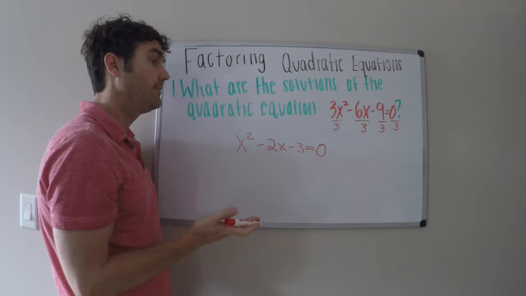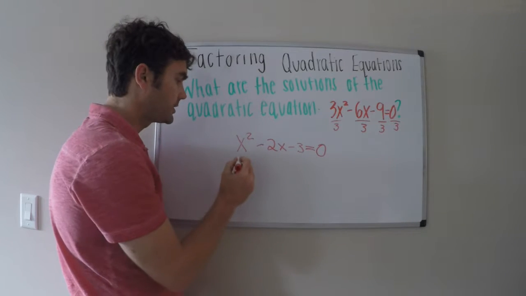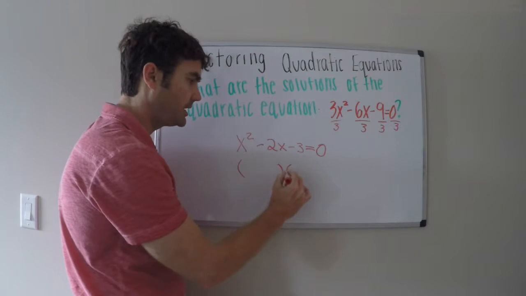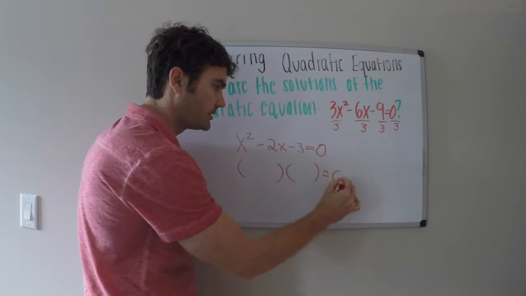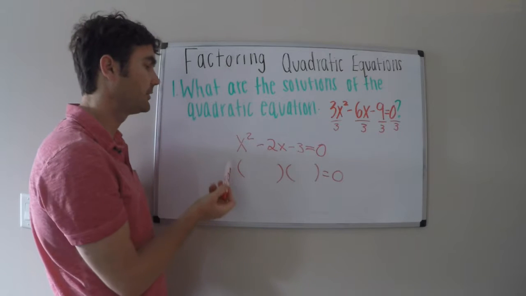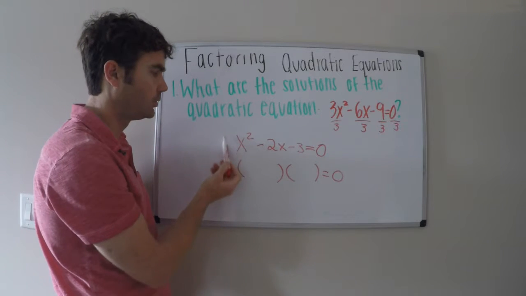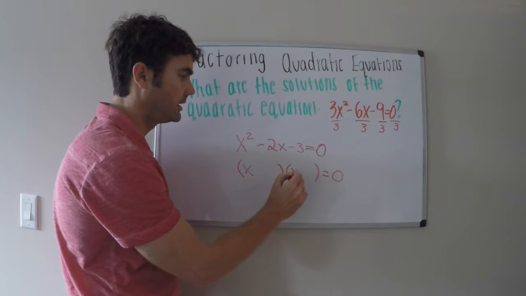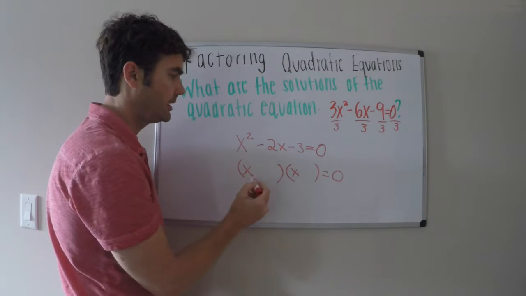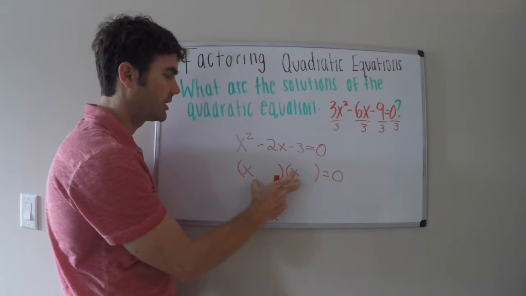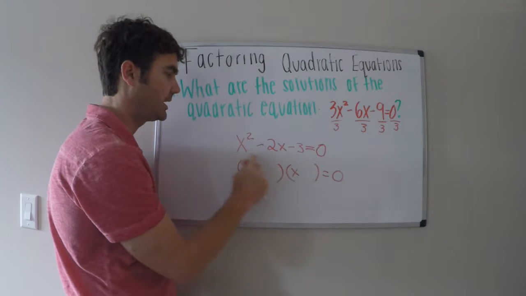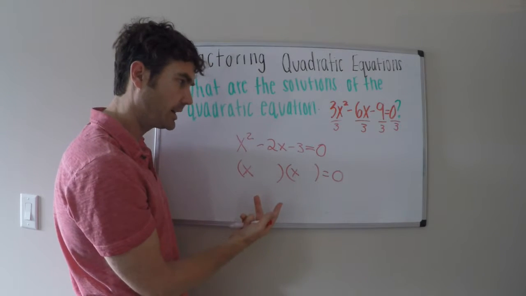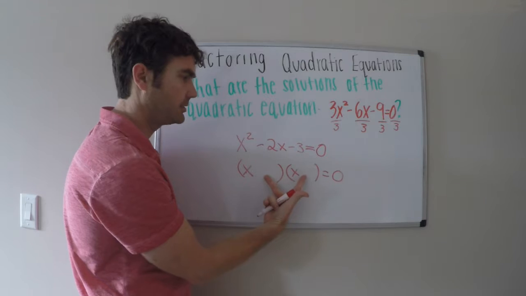Now, when factoring, I always do one thing first. While I'm thinking about what to do, the one thing I can't mess up is putting in my parentheses, so I always do that first. Second, if there's an understood 1 in front of the x squared, then I can just write in my two x's here and here, because these two terms multiply to make that. How do I multiply to get x squared? x times x.